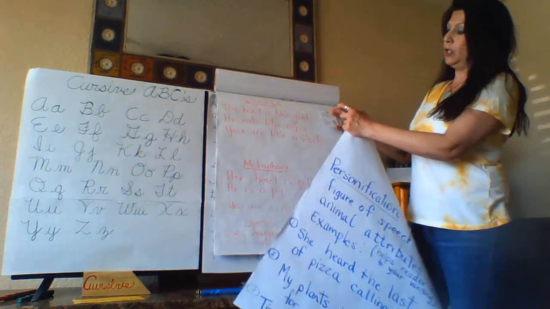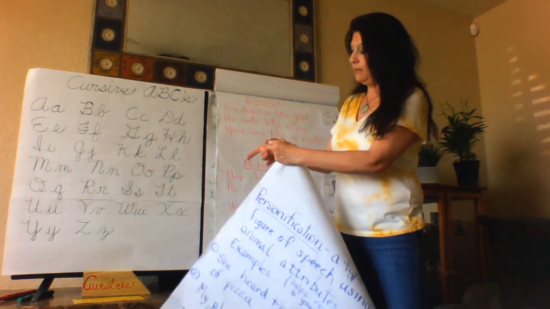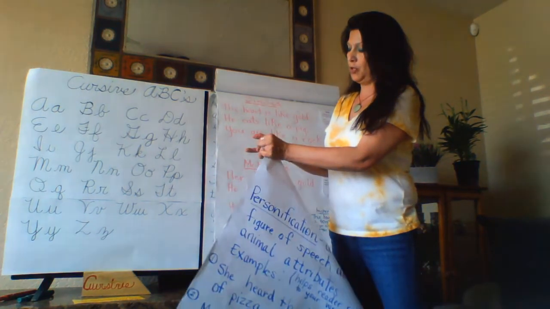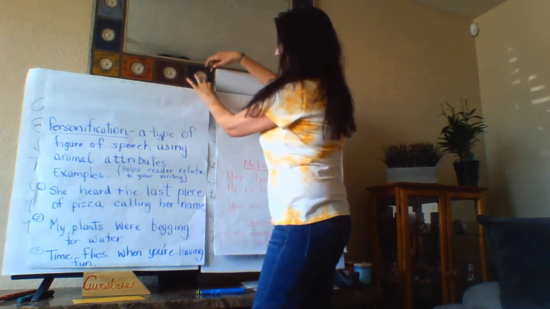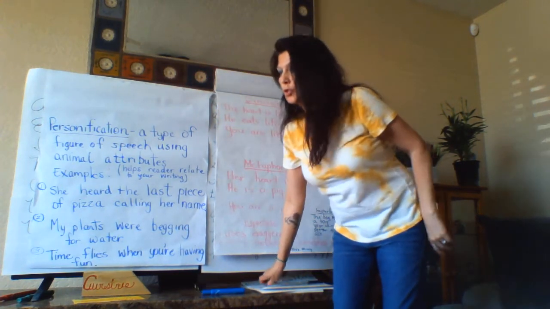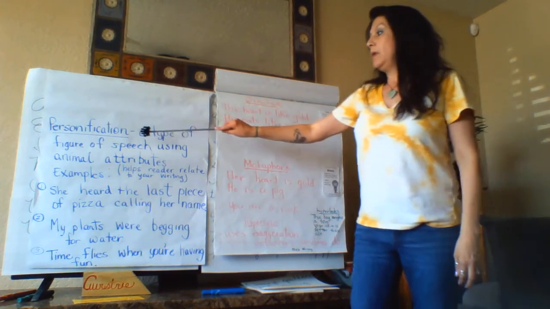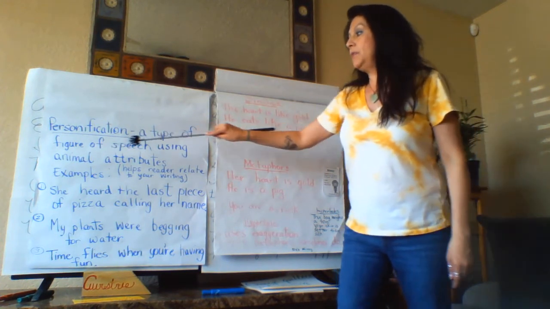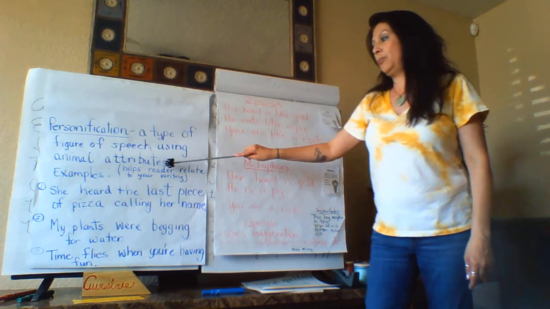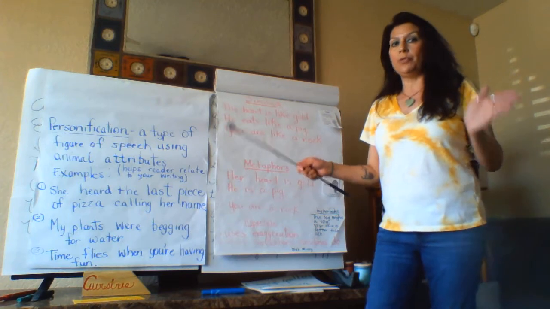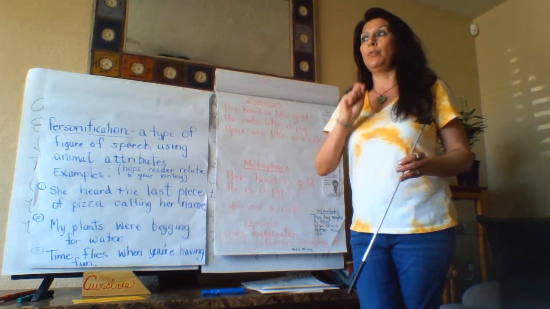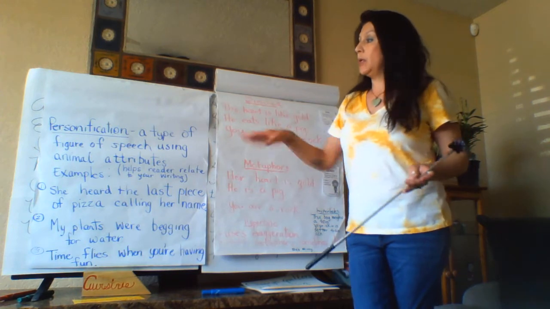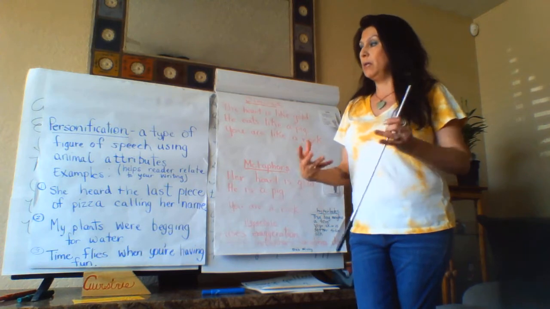Because we're going to be looking at some samples, and you're going to have to identify what type of figurative language it is. So let me go ahead and put this over the cursive. Here we go. And let me go ahead and review the definition of personification. All right, it's a type of figurative speech using animal attributes. Okay, and it's real important that you're using personification in your writing because you want to make sure that you're intriguing your audience when they're reading maybe your journal writing. So you can utilize personification in your journals and you're getting them real interested.